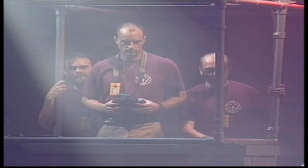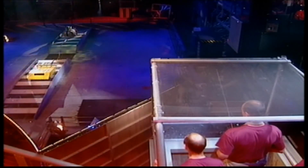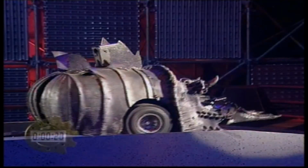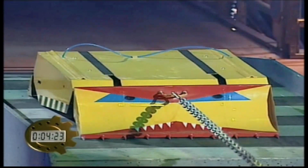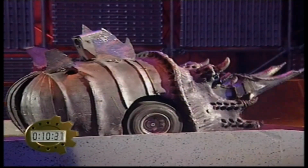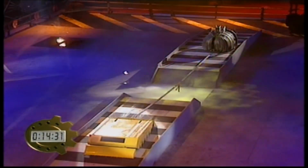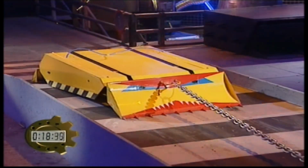Roboteers, stand by. 3, 2, 1. Activate. Bulldozer needs 10 seconds. Now look at that. The front shovel, hydraulically powered, biting down to give torque. And Matilda's not going to do anything here. This is good stuff from Killdozer. They love it. Just steady, you see. There's the fan club.